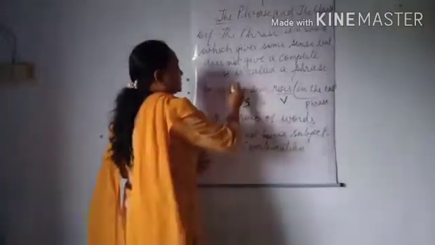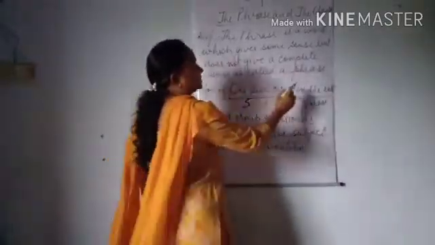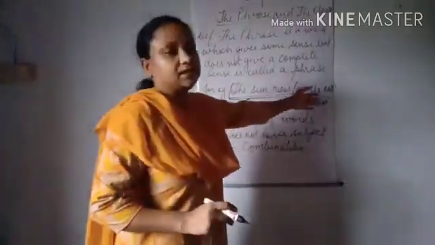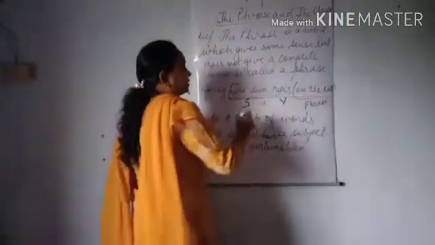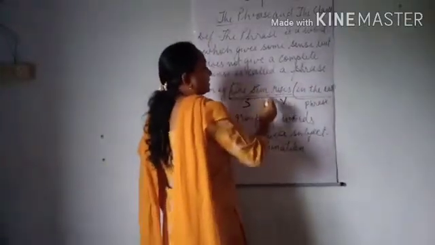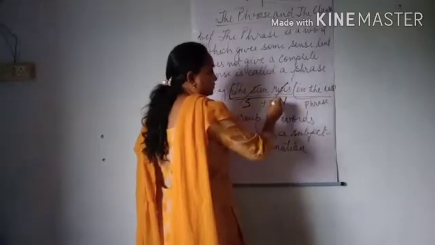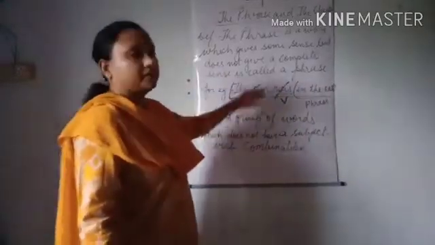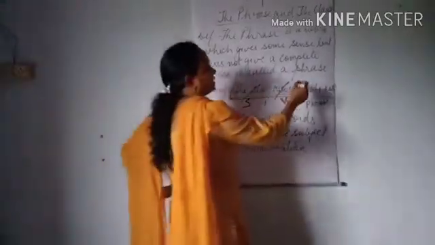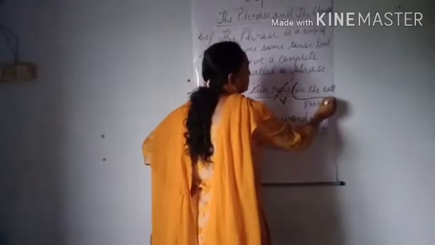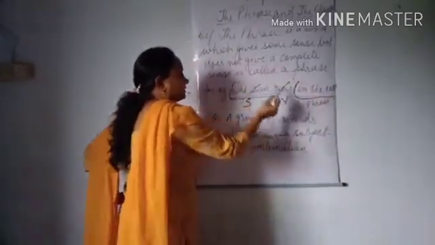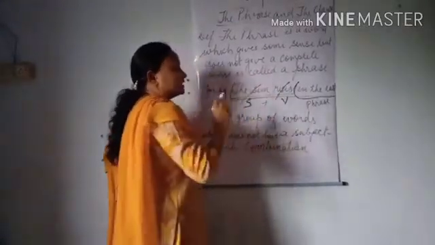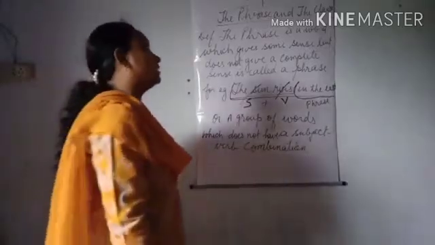When you see this full sentence, the sun rises in the east, you are getting a complete sense. But if I don't write the subject, the sun, and if I don't write the verb, then in the east is a phrase. Why? Because a phrase is not giving a complete sense. In the east, there is no subject nor a verb combination. That is why it is called a phrase.